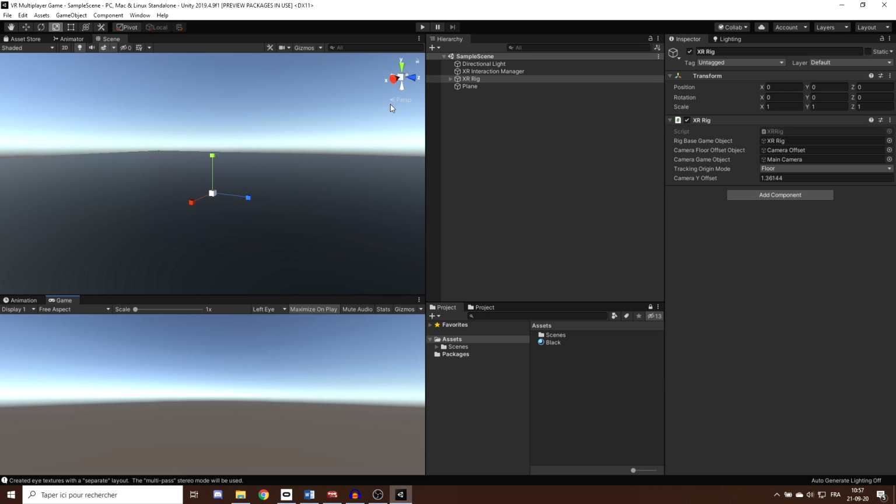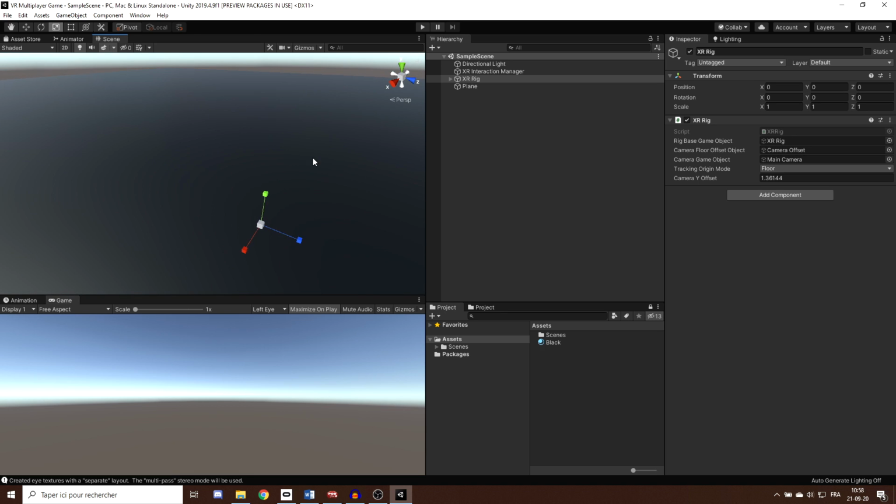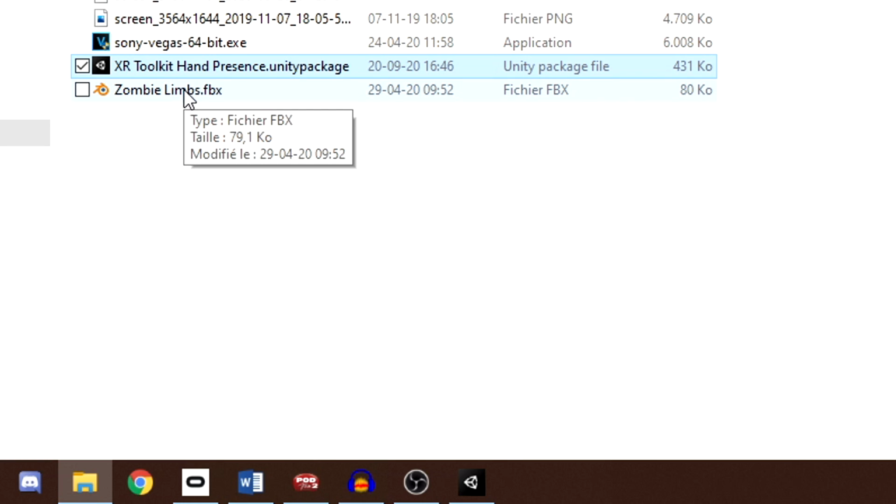Awesome. Okay, so if you watched my tutorial series on how to make a VR game, you know that in the second part of this tutorial series, I show how to create hand presence for both hands and how to animate the hands based on the button that the player is currently pressing. So I want to put that in my VR game, but to save you some time, I've made a Unity package that you can drop in your own VR project and have the prefab already made for you. And by the way, you will be able to download this Unity package in the description below.